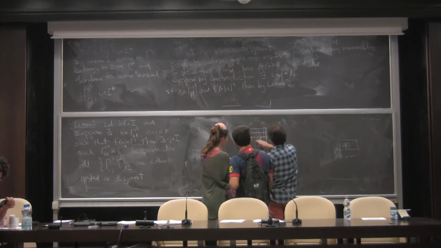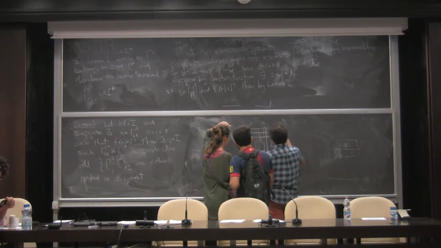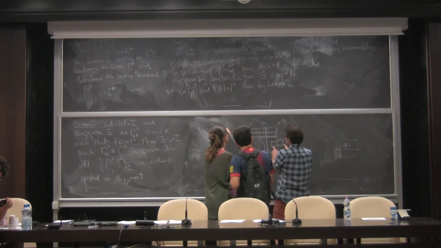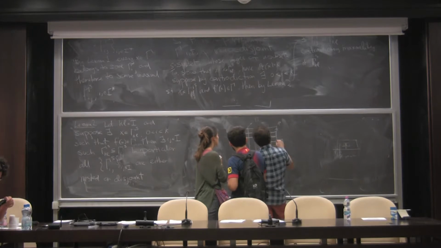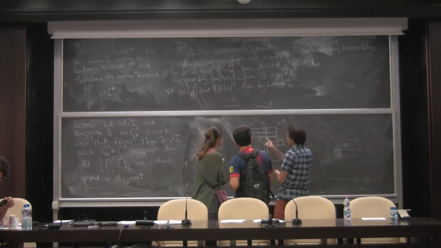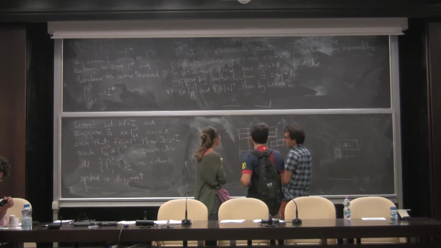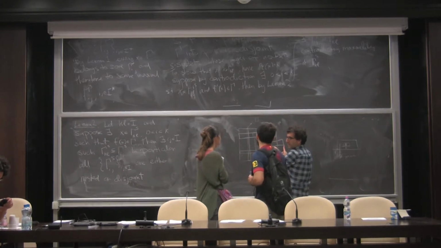Agora, suponha por contradição que no meio do caminho ele faça isso. Então tem um pedaço dessa variedade estável no meio. Isso é no meio do caminho. Então depois, isso está no interior, quando volta, a imagem disso aqui deve estar aqui. Mas isso é proibido. Então isso não pode acontecer.